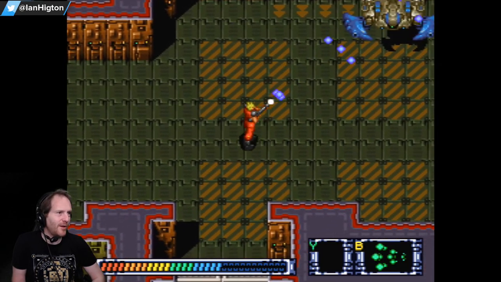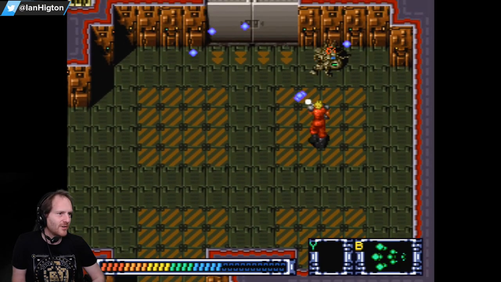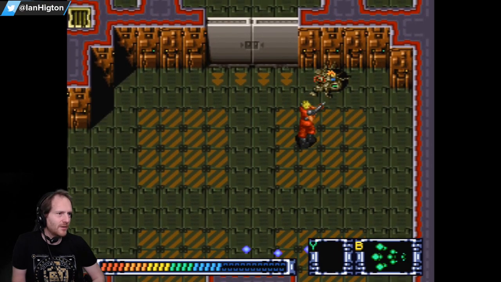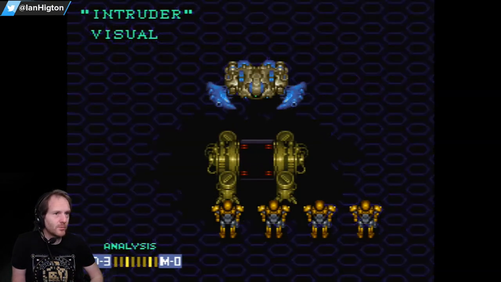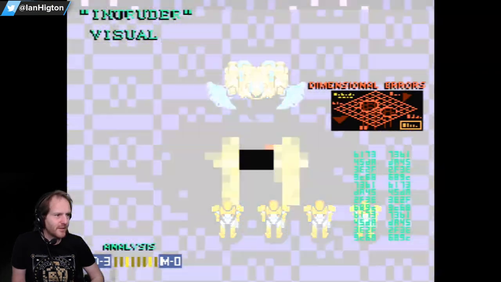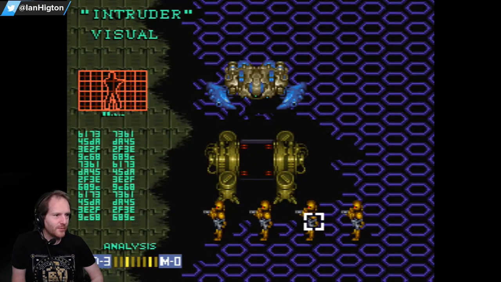Okay, if you hold down the fire button, you move and shoot in one direction. Or I was doing, now I'm not. How weird. Maybe it just auto-locks onto enemies. I don't know. Oh. Intruder visual. What's going on? What the fuck is happening? Am I supposed to be doing anything?